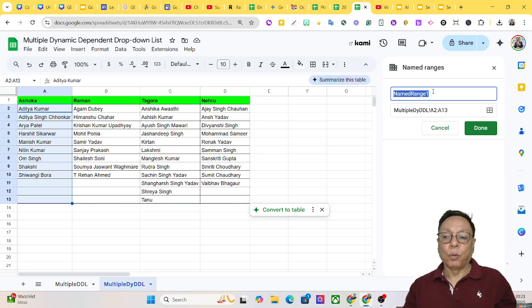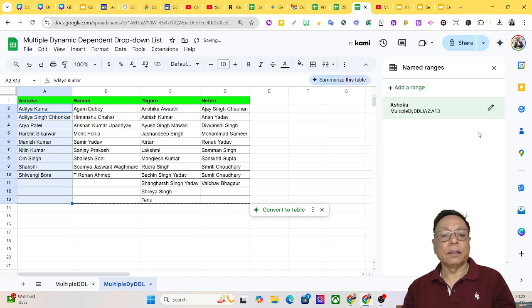This time one thing I must remember is that the named range should be identical to the name of the house. So here I am giving the Ashoka house, and the range of this Ashoka house is A2 to A13, where three cells are empty, and I say done.